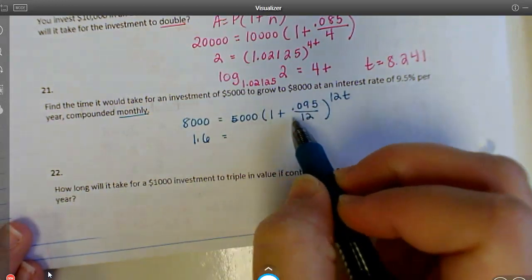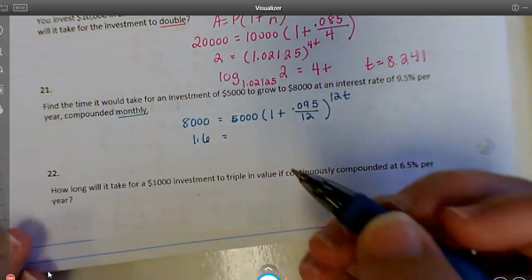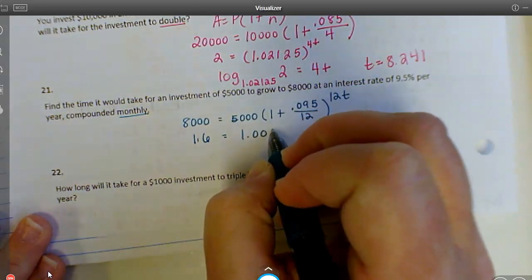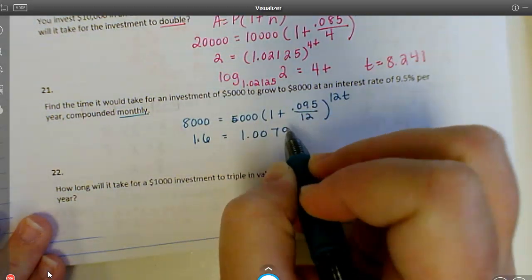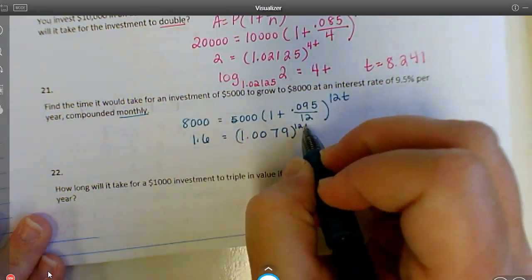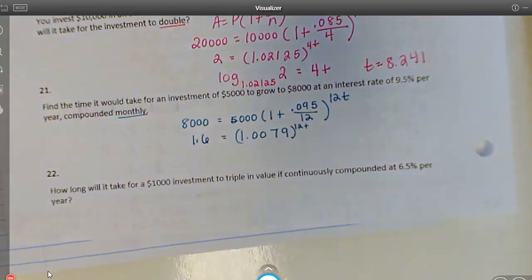And I would go ahead and work out that part right there. 1 plus 0.095 divided by 12. And you get a very strange decimal. When you're trying to decide how far to go with it, I'm going 4 places on this problem just because there's a bunch of zeros right there. As long as I can see your work, it's going to be okay however you have it. Just to match it up with multiple choice, the more places you go, the better off it will be.